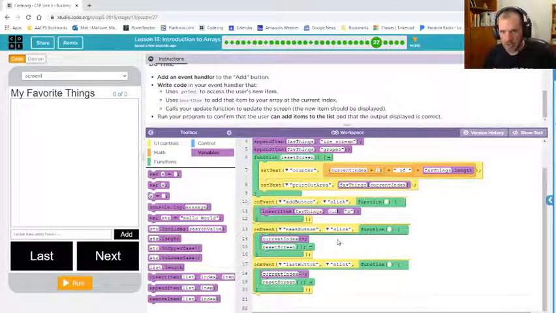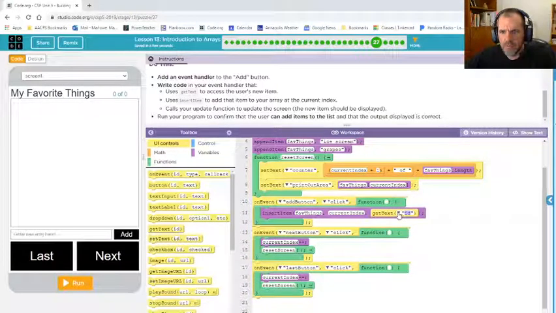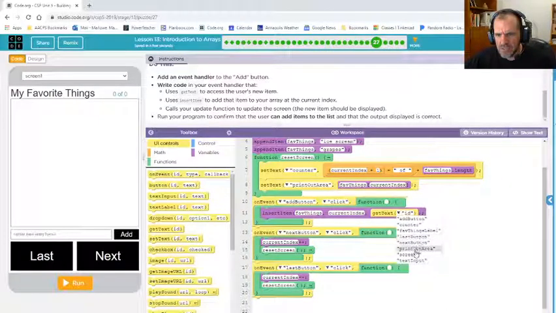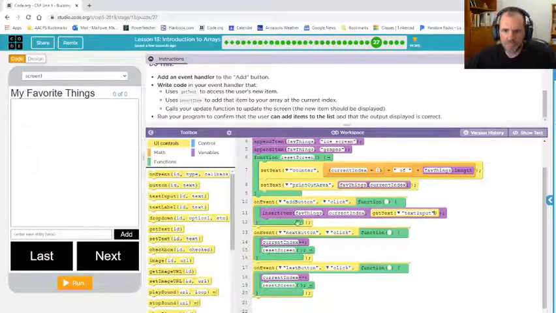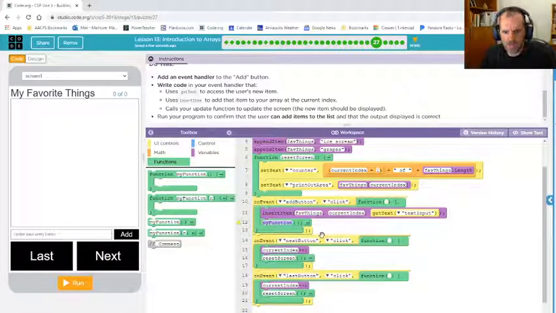So I'm going to type in here current index. And then for the C part here, this is where I want to put in the get text. I think that's in the UI controls, and here it is, get text. Oops, that's going to cause a problem. Okay, hold on. Get text. I think my mouse battery's dying. And then drop that in there, and then we're getting the text from the ID, and that is called the text input. And then we also wanted to reset the screen, so we're going to call that function again. We use the call function block, and we say reset screen.